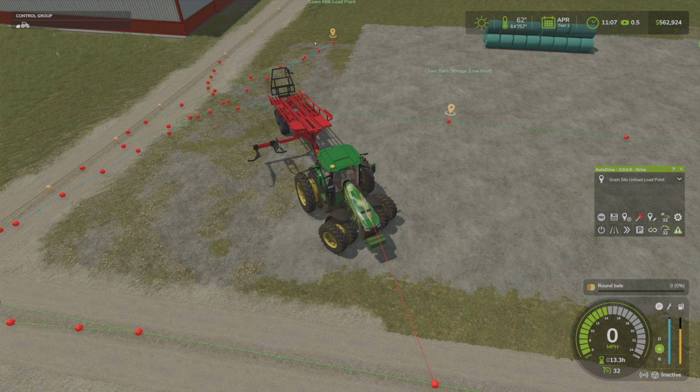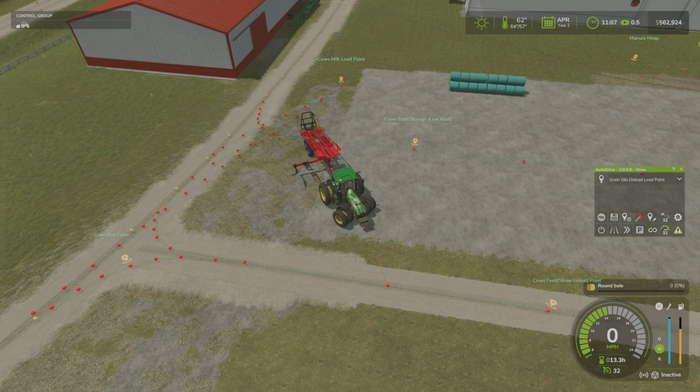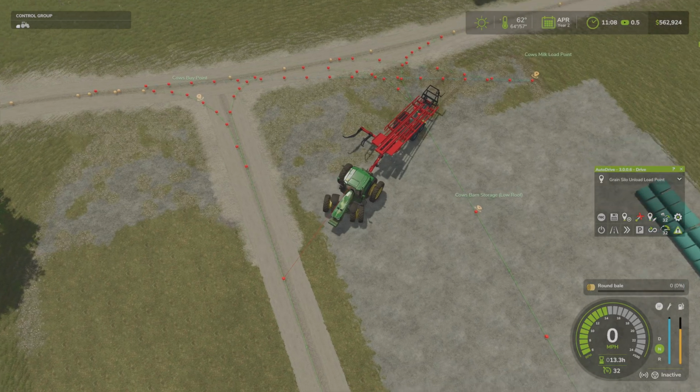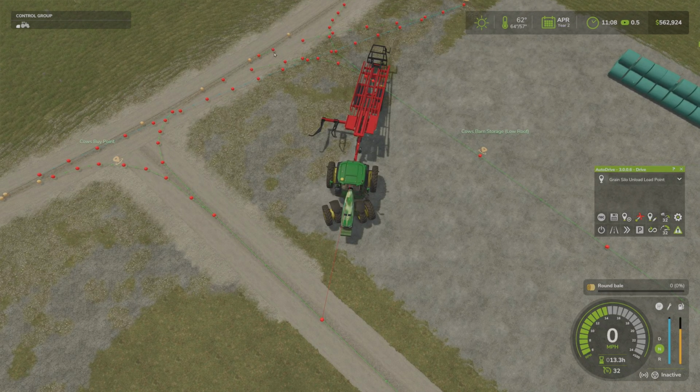What is this blue one that just randomly goes across here? That's kind of weird. Just like goes straight across. I'm not sure what's up with that one. Oh, it comes from way over here. What in the world? No idea. We'll just get rid of that connection there as well. And then we'll get rid of that connection.